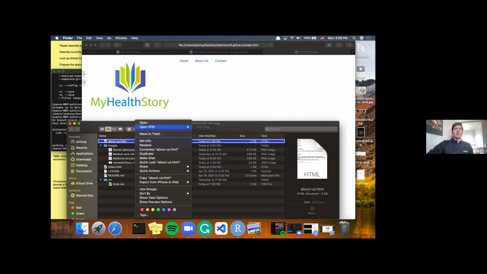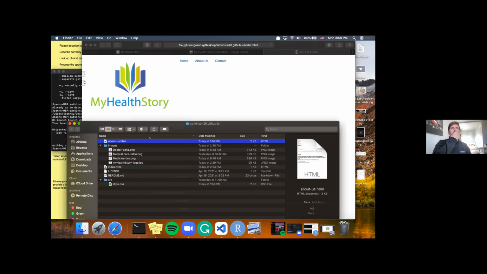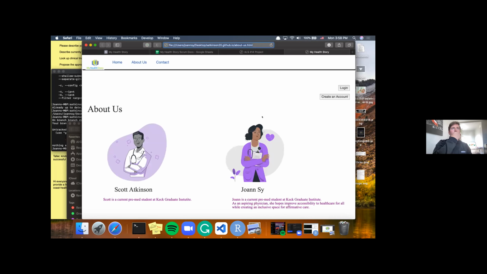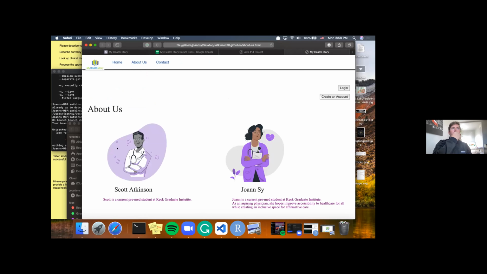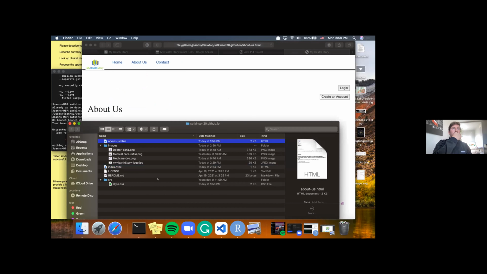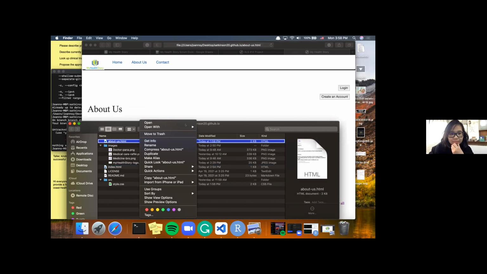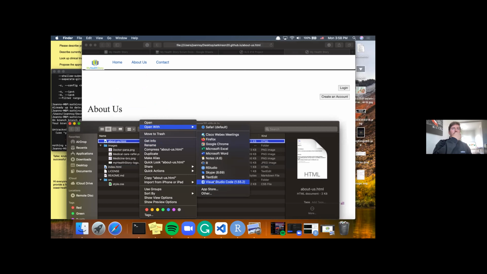And it looks like, oh yeah, because you did git pull. This one's fine. Like the about us page is fine, but the index one didn't update and copy over. That's weird that it says that you're caught up. What text editor are you using? Visual Studio Code. Okay, try opening that up.